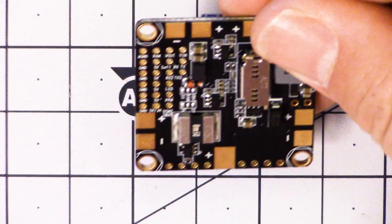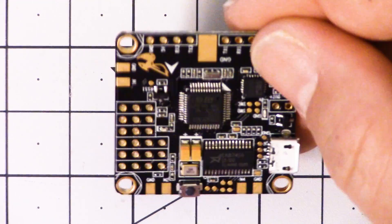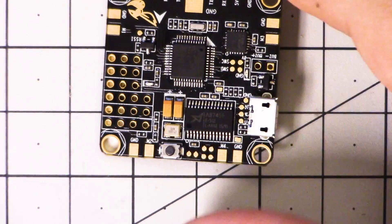If you do that with this board, you can't solder the bottom of the board — and if you solder it with the board upside down, how are you going to flip it over to put the motors on? I think the best way to install this board is to cut your ESC wires to length first, or if your ESCs didn't come bare, desolder the ESC wires from the ESCs.